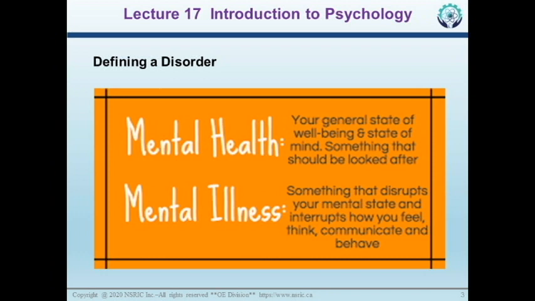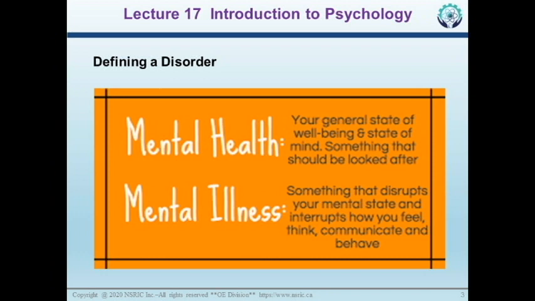So the defining characteristics of mental illness vary depending on the specific disorder, but there are some general features that are commonly associated with mental illness, and these include things like distorted thinking. Now, distorted thinking within mental illness can cause a person's thoughts to become distorted or irrational. For example, a person with schizophrenia may experience delusions or hallucinations. They may see or hear things that other people cannot see or hear.